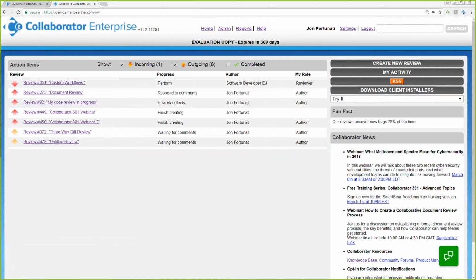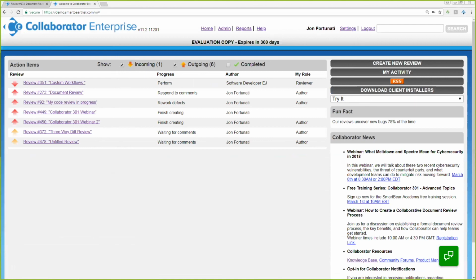And one thing that we are changing with Collaborator is how we do these dashboards. In the upcoming releases, we're going to start to see some changes with creating custom dashboards and maybe making this a little bit more flexible with what you see on your home screen. And the other really great thing is you can see exactly what the progress on all of these reviews are. So you know exactly what stage in the document review workflow you're at, which just makes it a little bit easier if you have a lot of peer reviews that you're trying to get through.